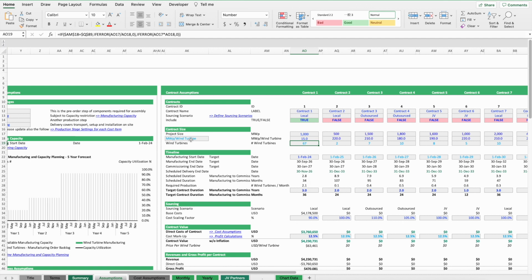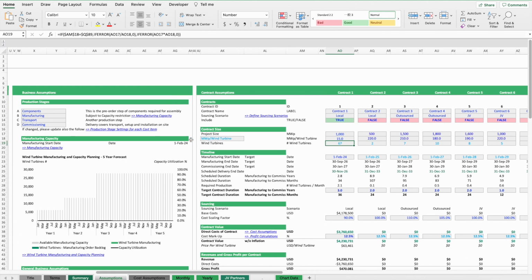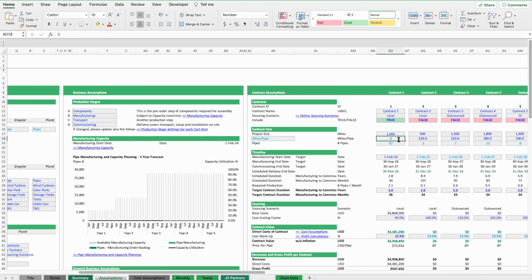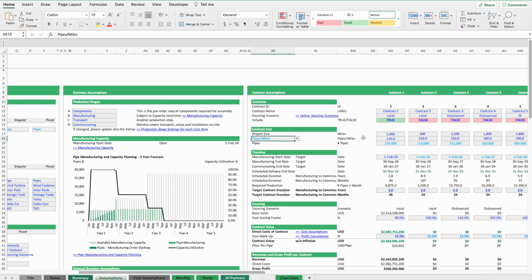For the purpose of this video, I'm changing it back to a pipeline manufacturer, and this one is basically the question: how many pipes per mile or per kilometer can be built. In this case, I changed the setting back here.